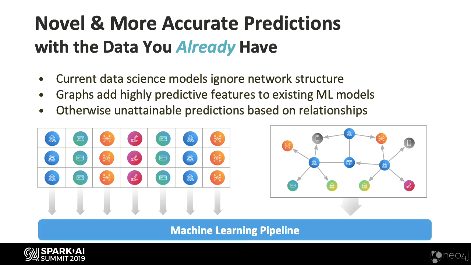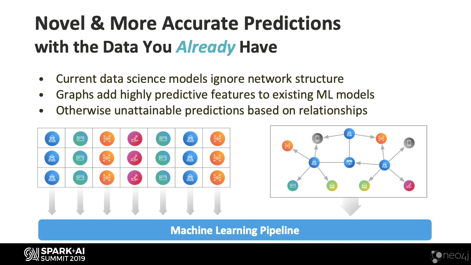So I work on the graph algorithms team. What my team does is we have a library of algorithms that can extract information about the topology of your graph, something like PageRank or centrality estimates. You can put that into your tabular data, add more information, new predictors, new features to make better predictions. So we're not saying throw out what you have, just make it better with graphs.